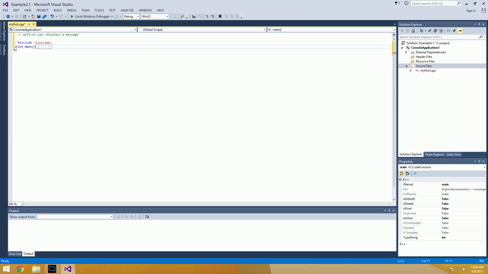Also, as you see, you can click on the little minus plus option next to a function, and it'll collapse it nice and neat for you, which can be extremely helpful later on when you have big long codes that you're trying to sort through. Okay, so that's functions briefly, and the main function in particular.